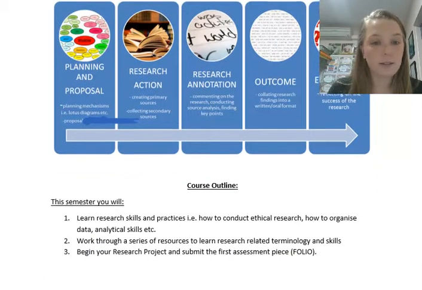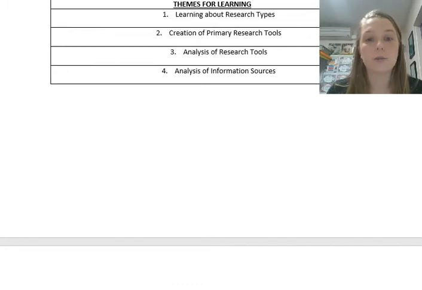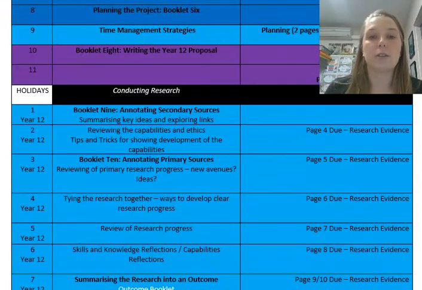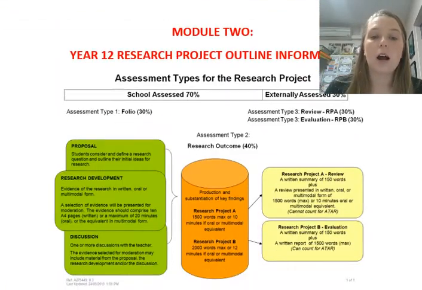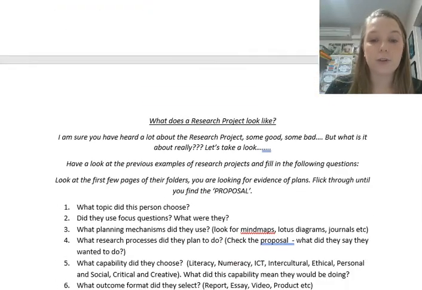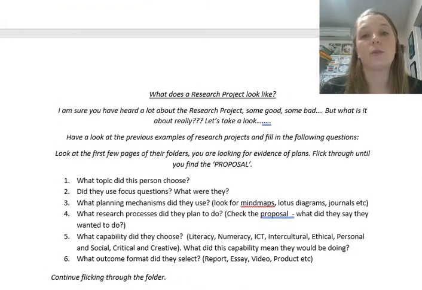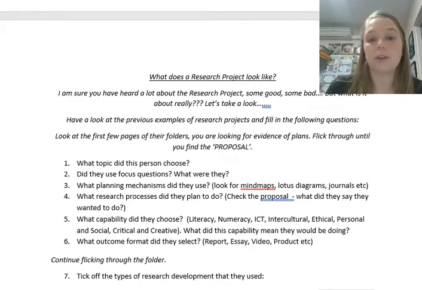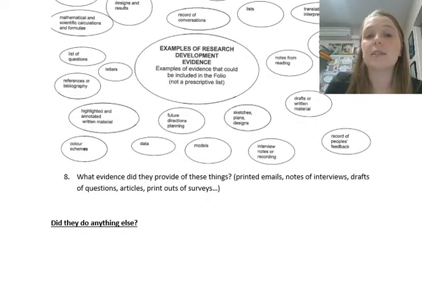Working through the course outline and understanding the sorts of things that are important to research, as well as the due dates, is really important, just for allowing the students to get a sense of where we're going. Then there's an explanation of the research project, and then moving into what research projects look like. There's a body of research project examples available in the library, and they're also available on the portal, so that you can have a look at different parts: outcome, evaluation, and folio, and answer some questions, either in small groups or individually, to get a sense of where they're going.